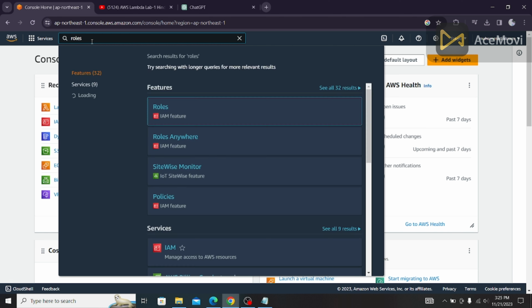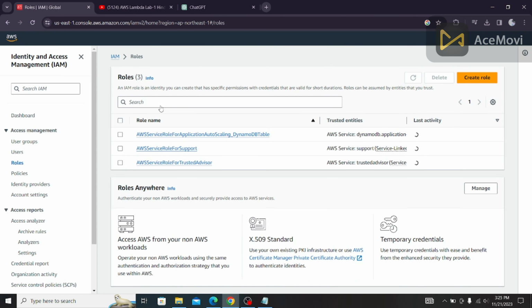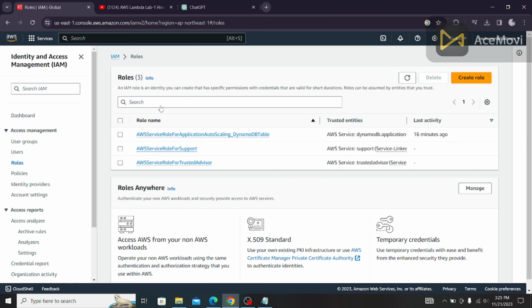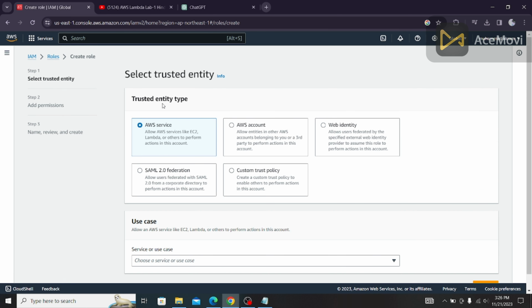Just search for IAM role on the search bar and click on it, and you can see there are three default roles by AWS. Just refresh it and click on the create role button, and you can see multiple options.